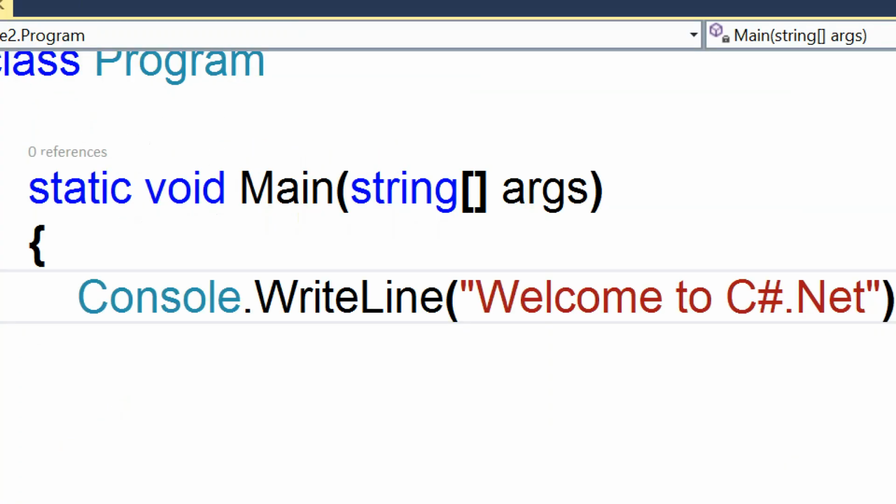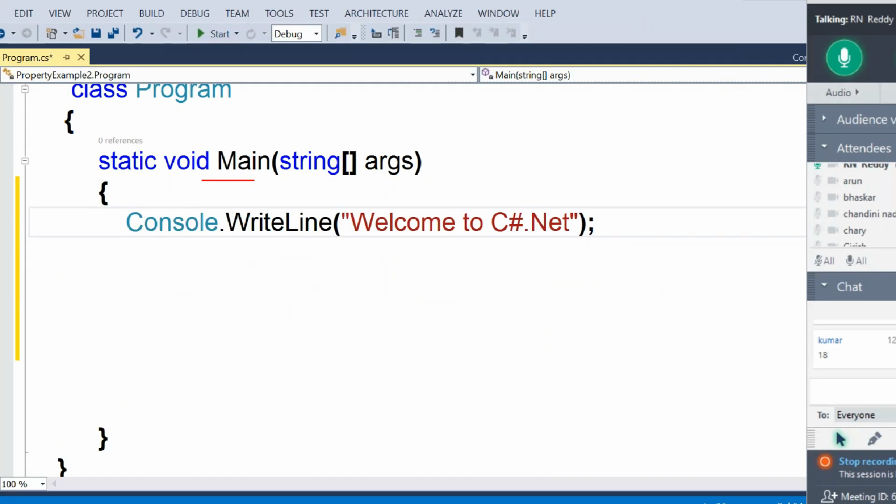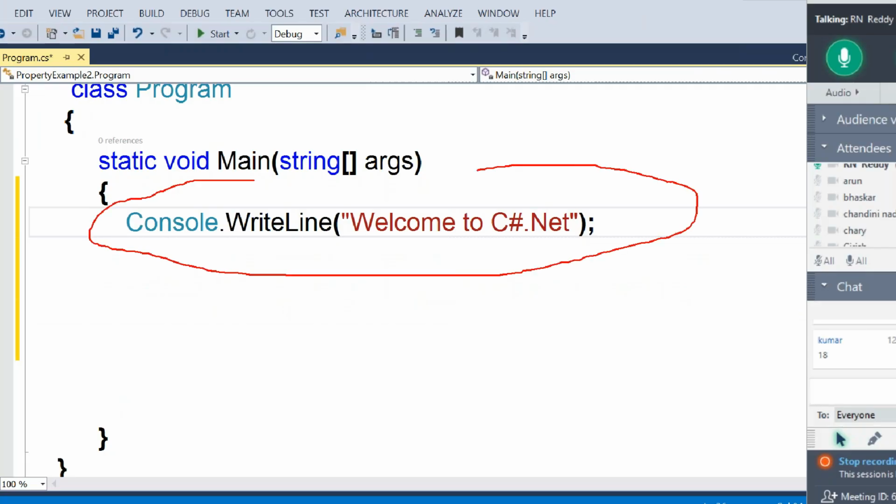So in this line, do we have any OOPS concept? Yes. We have WriteLine with method parameters, function overloading, and abstraction. Encapsulation and abstraction I already explained.